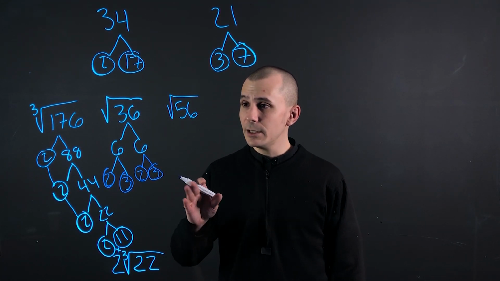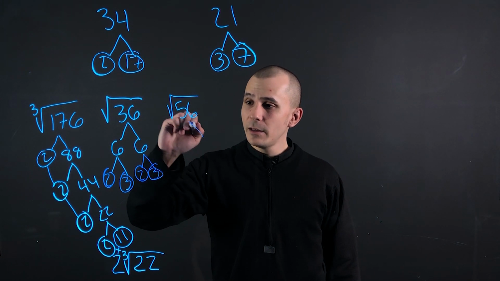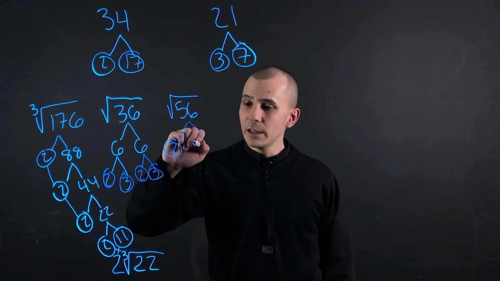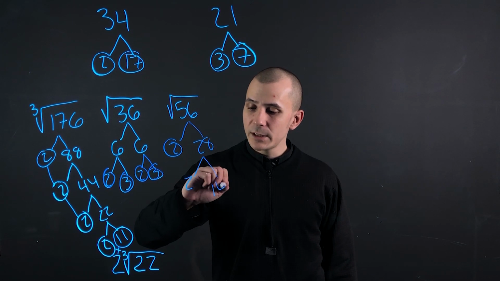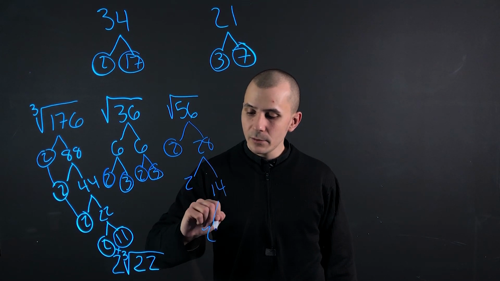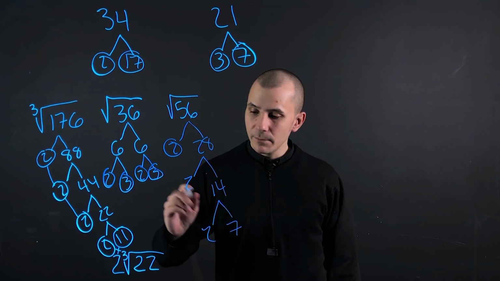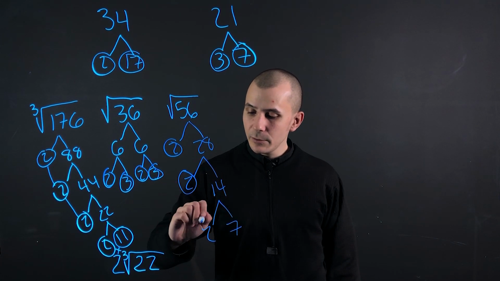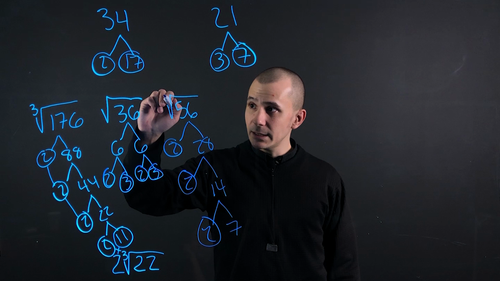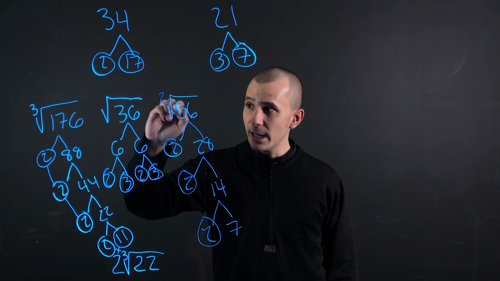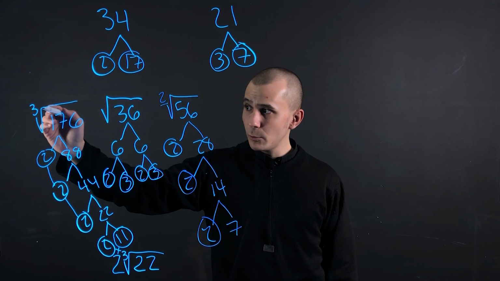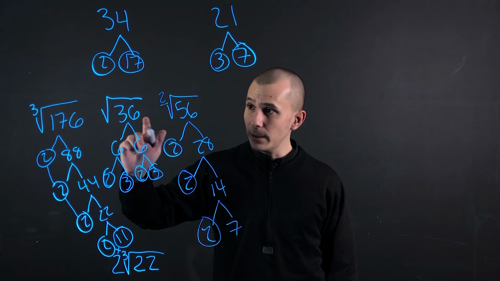All right, 56 here. What we're going to end up with is a 2 and a 28, a 2 and a 14, and a 2 and a 7. All right, so we got our 2, our 2, our 2. Because this is a square root, which usually is not denoted, we automatically know that this is a square root without the symbol involved. But when it's a cube root, remember, always take a look right there.